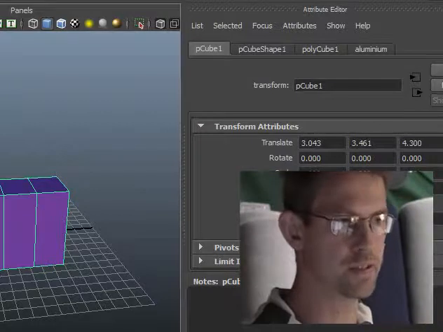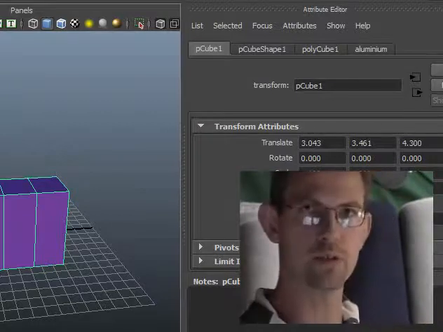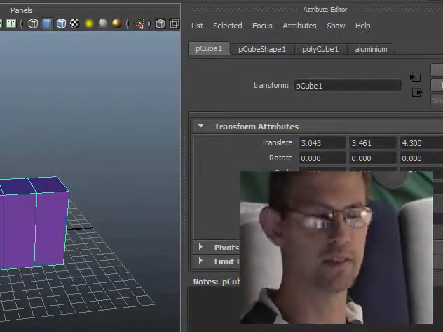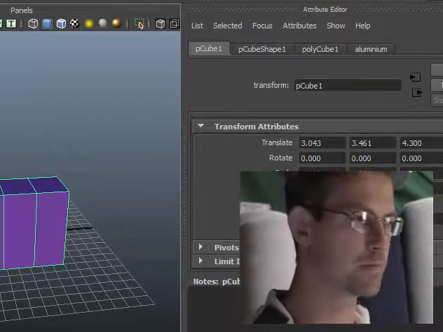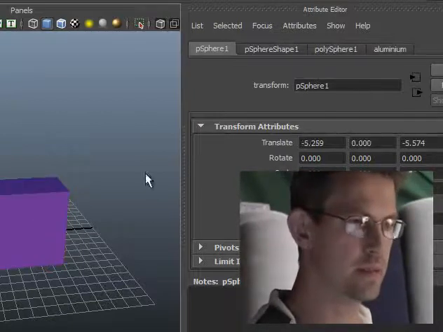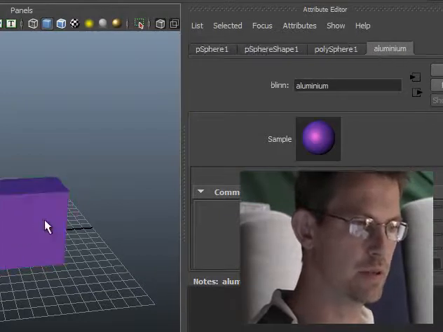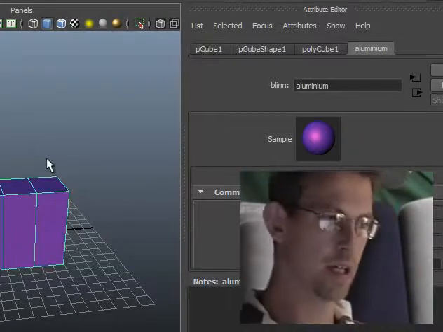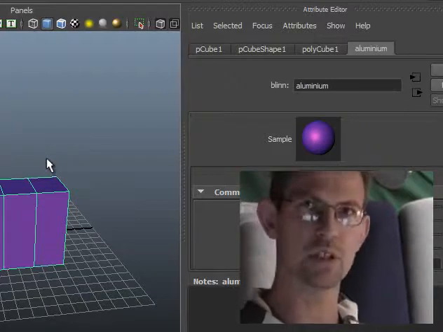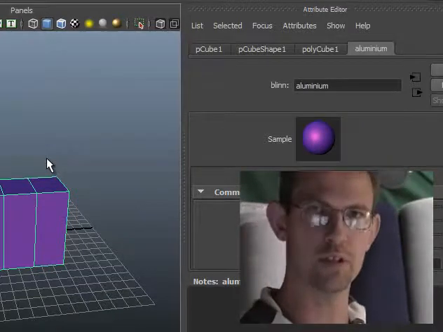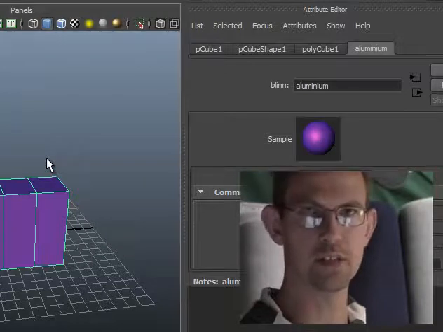And it's the same with the cube. All these 4 nodes together they define the cube. And as you see, the aluminum tab is available on both of these. So the sphere and the cube share one node, and that node is the aluminum node.